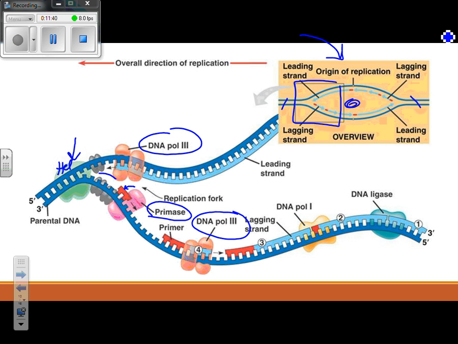So if your helicase is unwinding towards the left here, we are going to be looking at the directions here. So if this is 5' at this end, we have a 3' end over here. This is 3' at this end, we have a 5' end over here. And so what we have going on here is your DNA is replicated in the 5' to 3' direction, meaning that I can only add on new bases here to the 3' end. And this is how RNA works too. You can only add on new bases to the 3' end.